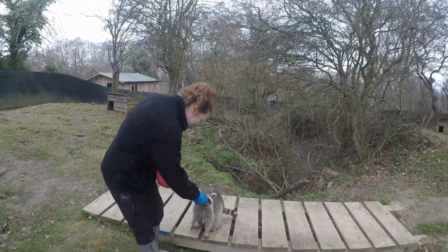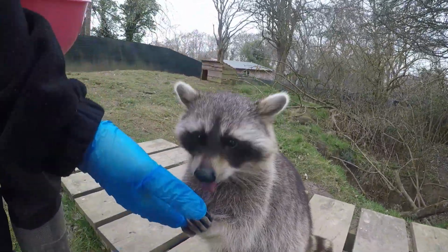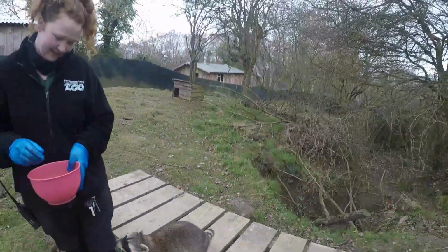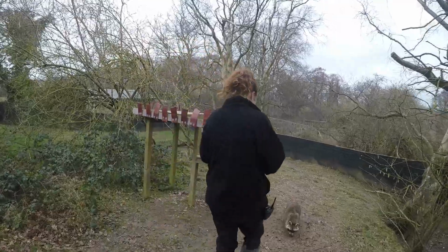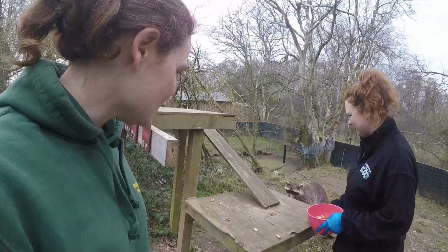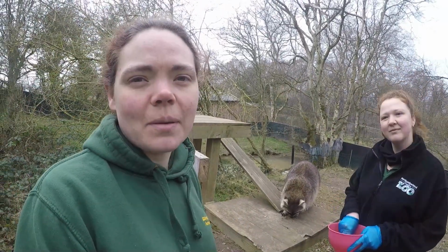Lovely. So we're going to film this Cameo now, and then we'll come back and we'll learn a bit more about Ralph. He's so cute, man. Hey Ralph, you gonna come back up here, mate? So before we let the rest of the trash pandas out, we'll just let you guys meet Ralph. And Charlotte's going to tell us a little bit about him, because I think that Ralph might be Charlotte's favourite animal.